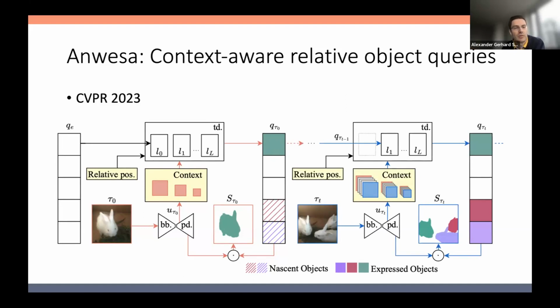Now, I'll not talk much more about her beyond encouraging you to stop by her poster to get to know more. She's one of the students that I guess started her PhD just after COVID. And so it's her first conference presentation. So make it a memorable one for her.